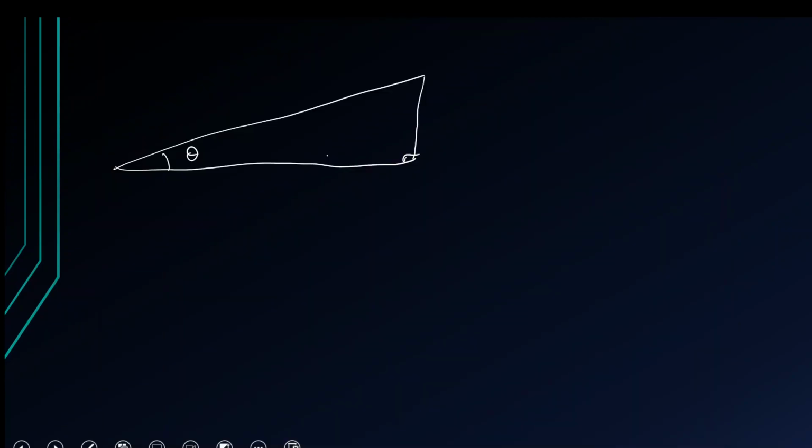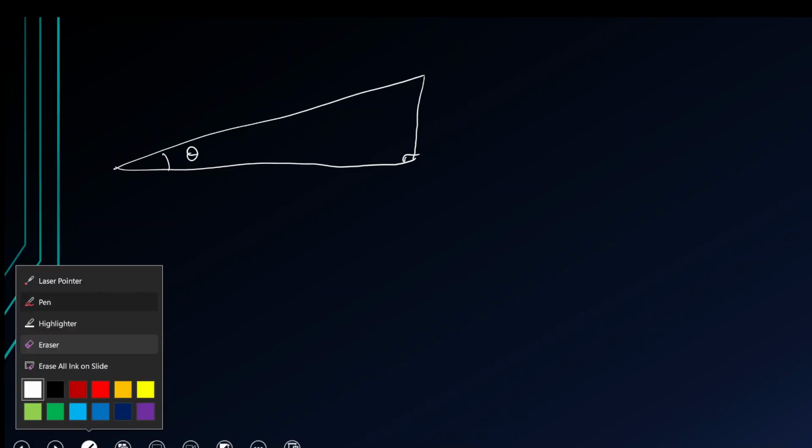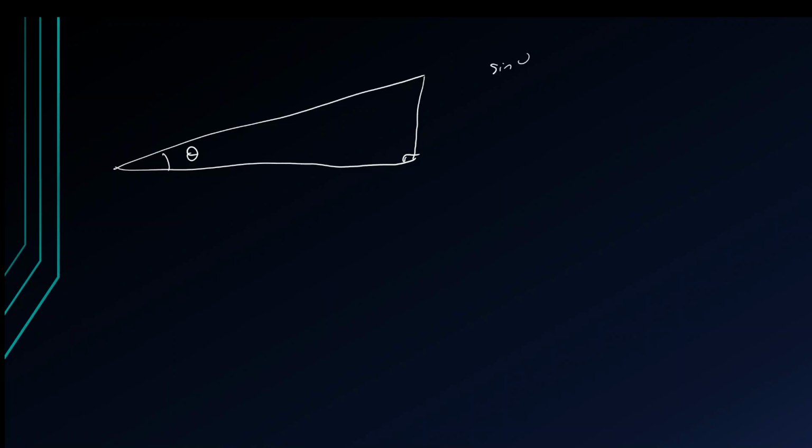So this video will, as I said, be a small little proof on why we can say a small angle, the sine of a small angle is approximately equal to that angle in radians. So imagine we have this triangle here with a very short opposite side. We'll just say this has a unit length of 1 just to make things easier.